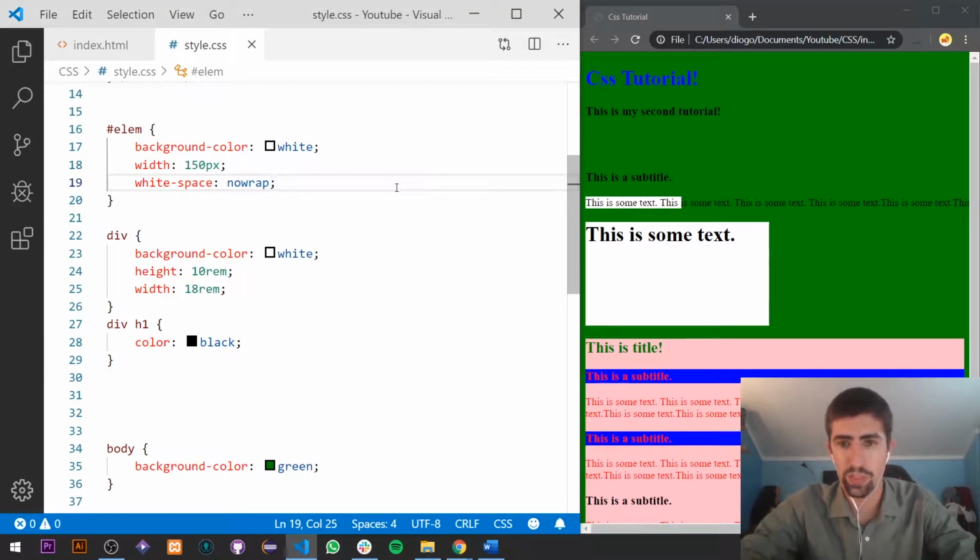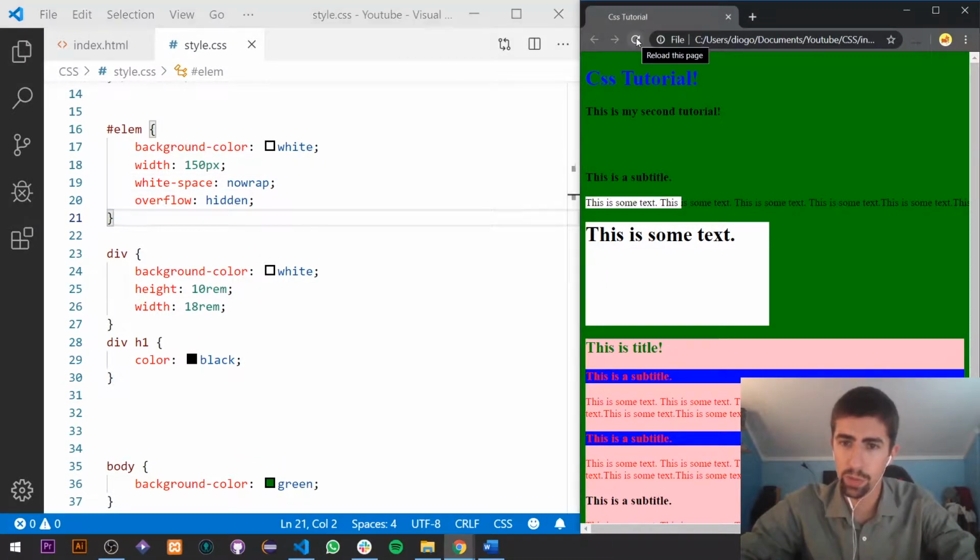So now we obviously don't want this text getting out of our paragraph, so we put overflow hidden.